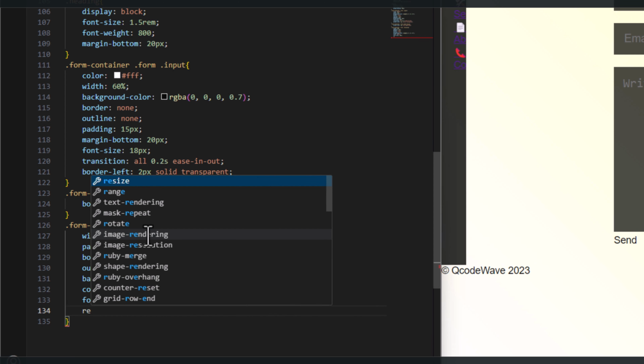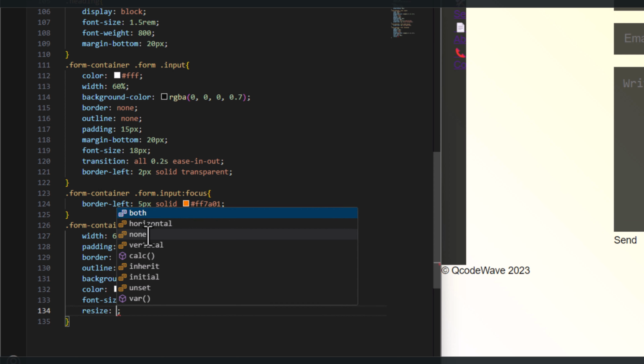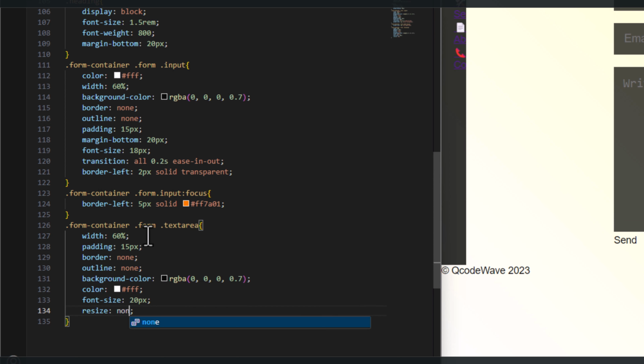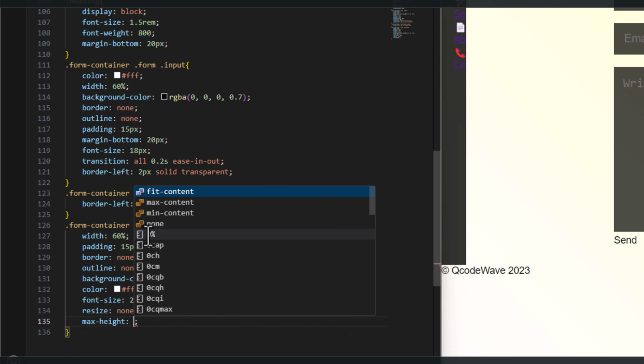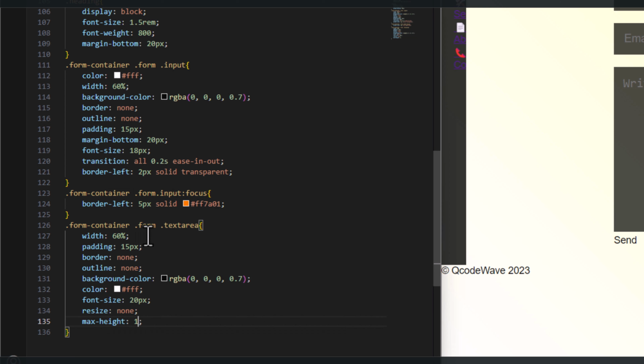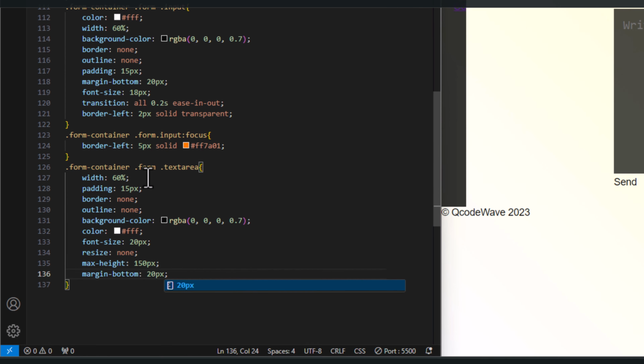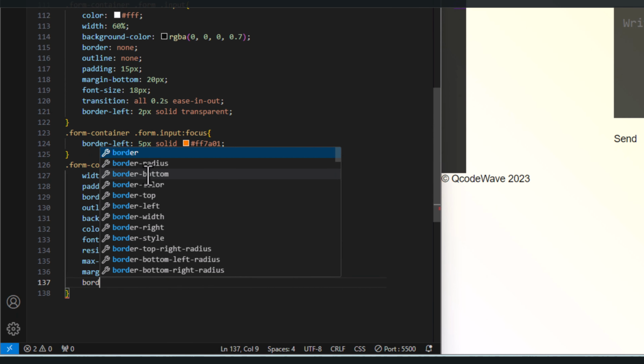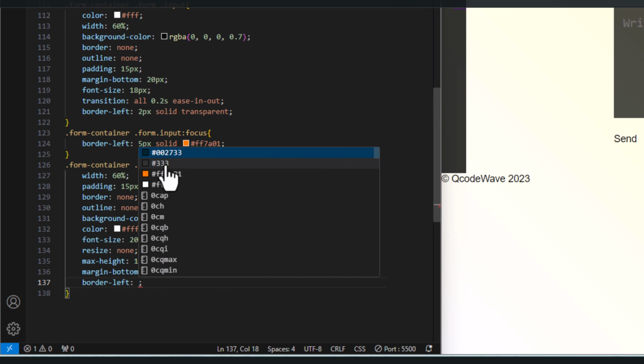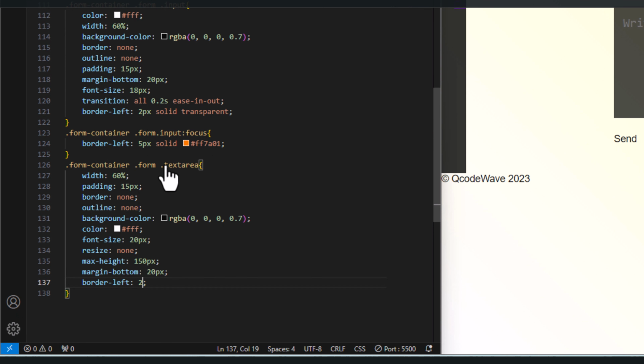And here I want to disable the ability to resize the text area, so resize none. Height to be 150 pixels, and margin bottom to have 20 pixels. And here also border left to have 2 pixel solid, transparent.